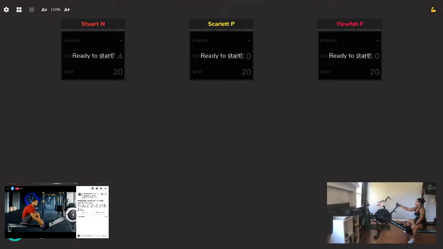4 minute warm-up as always, 18 strokes a minute, and the pace is going to be round about just like a body weight squat as you're standing up, so that we can work on this connection between our legs and our hands. Okay, so the monitor's turned off because I haven't connected it.